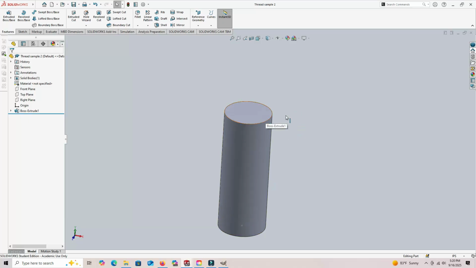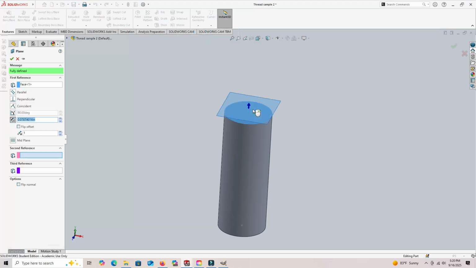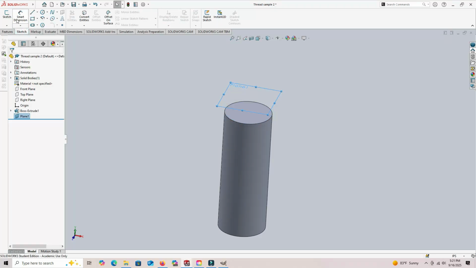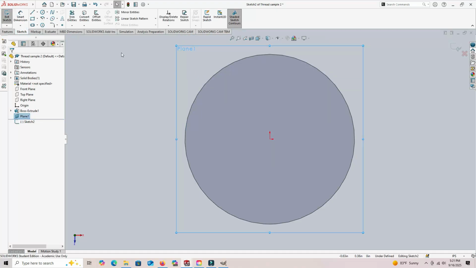This is a boss extrude, basically the exact same sort of thing that I just did, except I'm going to thread this entire part. And let's go ahead and get up to that point. I'm in features, I'm in reference geometry, I'll put a plane. I am actually in inch-pound seconds here, so in this case, tell you what, I'm going to go 1/4 of an inch above my face. This is fully defined.